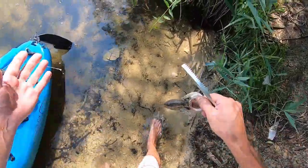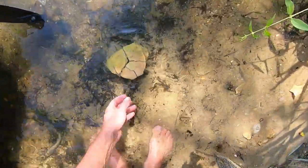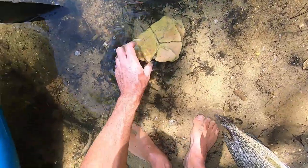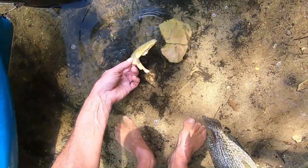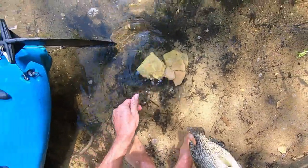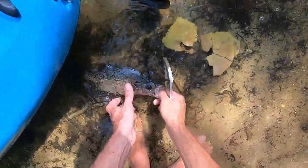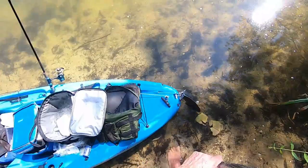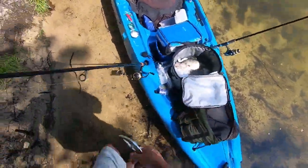back on the ice. I didn't bring my scissors. Oh, look at this. Oh, is that a snapping turtle or a painted turtle? I think Tommy Bozarth wants that. I don't have a bag with me though. Or do I? Oh yeah, I do. Perfect.